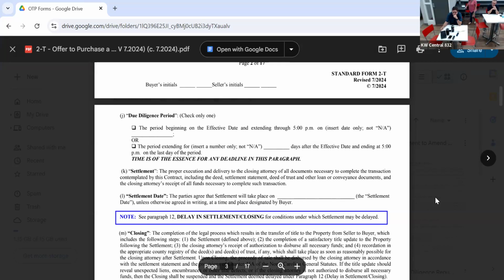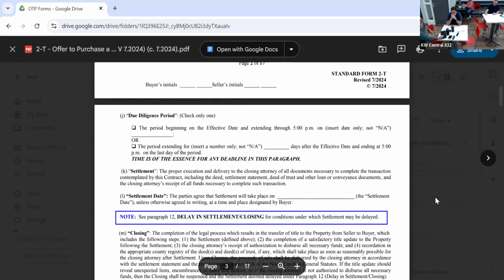What if you're on the listing side? If you're on the listing side, they make the decision, they know who to make it out to. Right, they deliver. So when we're going through the offer to purchase in this class, for purposes of this class, it's mostly on the buyer side, how to write the offer to purchase. Got it. On the listing side, it just comes in as it comes in. Now from the listing side, you're just negotiating with your client on what those terms look like. Got you.